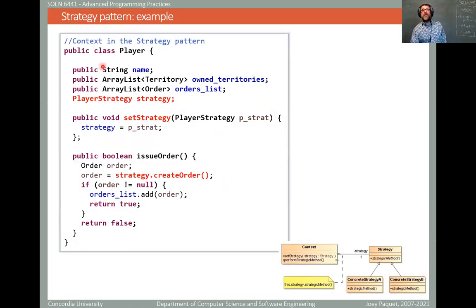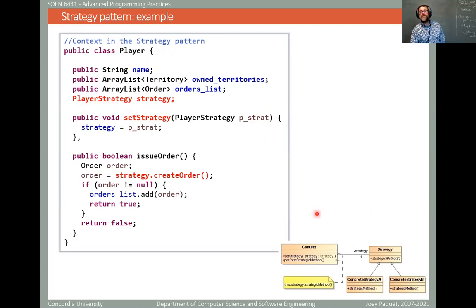So here is our player class. This is the context of the strategy class. This is the class that you already have, the class that you want to have a varying behavior. How do you inject this varying behavior? By having the player contain an object of the strategy class. In our example, it's called player strategy.